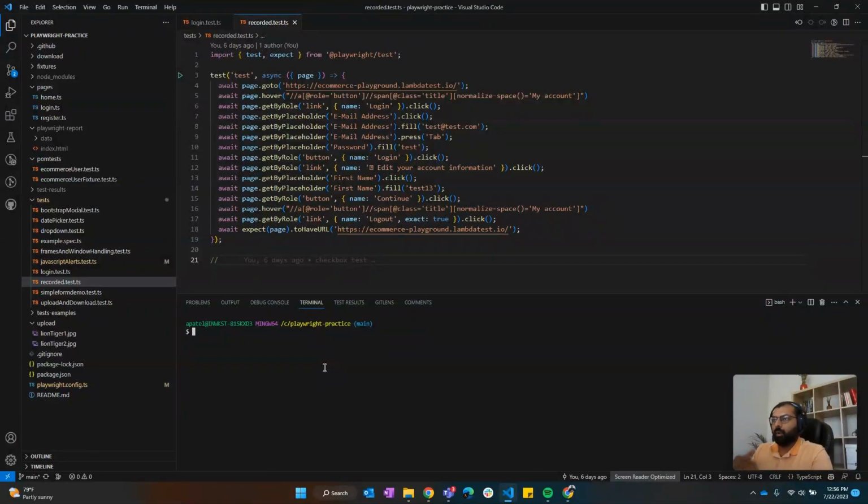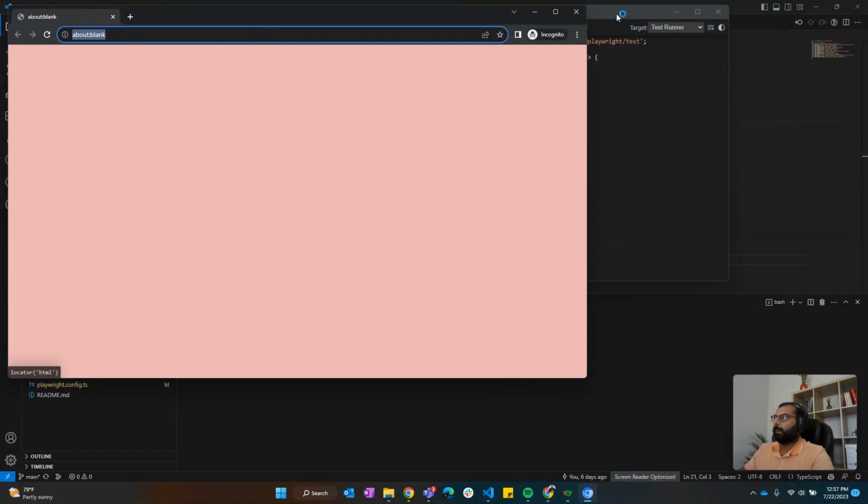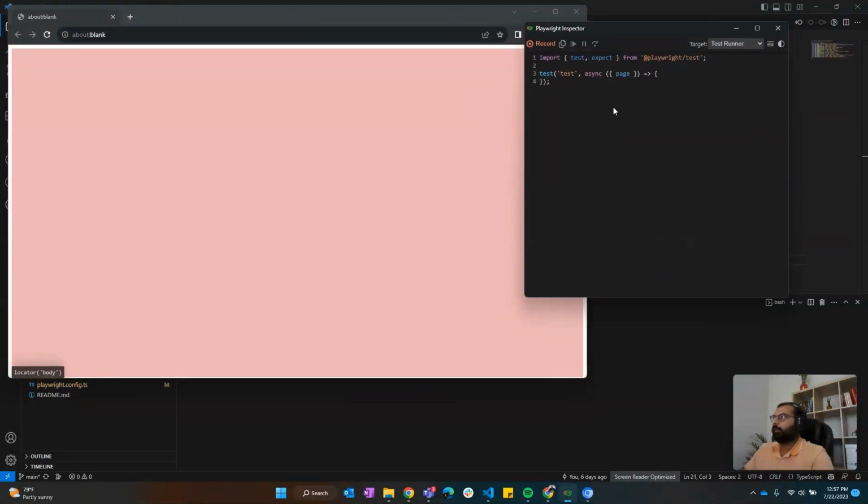So in order to open the recorder, you have to use this command npx. That means npx, not npm, because we want to open the executable file. npx playwright codegen, right? And hit enter. This will bring up two things: one is the browser and one is the window.